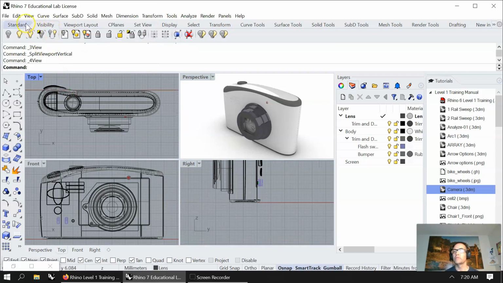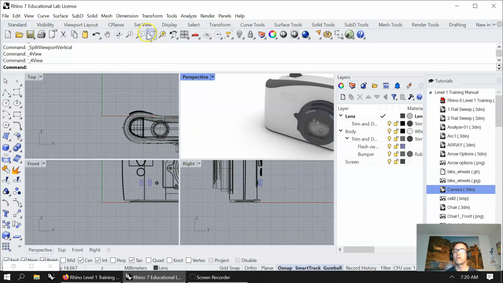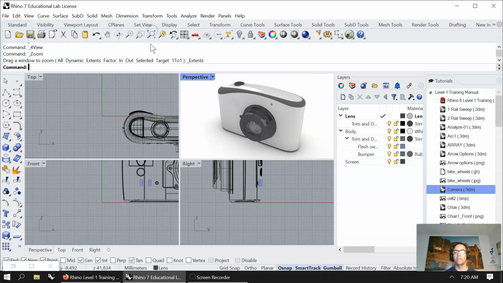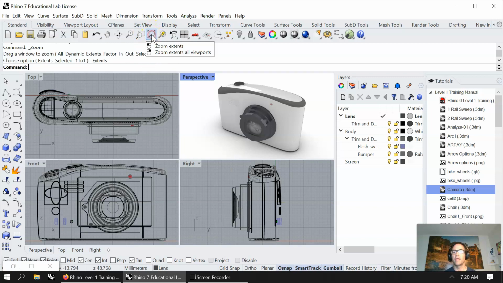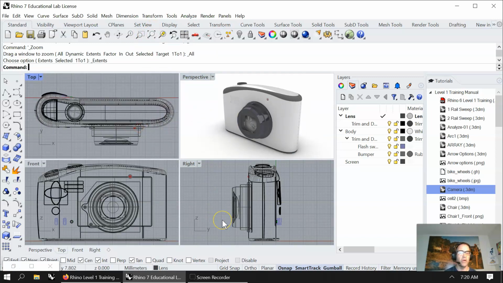I do that, and sometimes I just go down here and get in the habit of looking at viewport layout right here, and I just click here for 4 layouts. And the other thing to do is to use your Standard toolbar and Zoom Extents All, which should bring everything back in. I really have a fidgety mouse now, so it's causing a little bit of trouble. I need to go grab the other one.